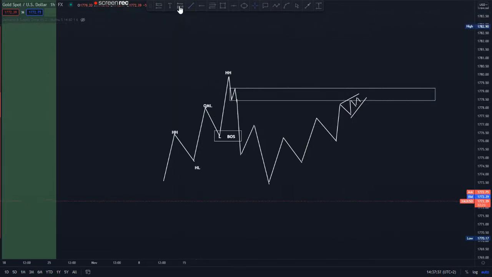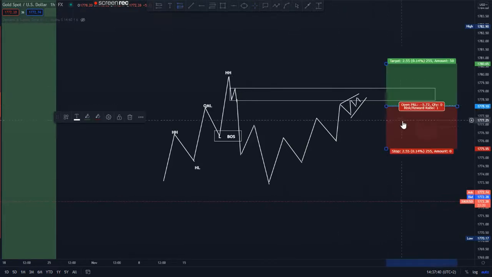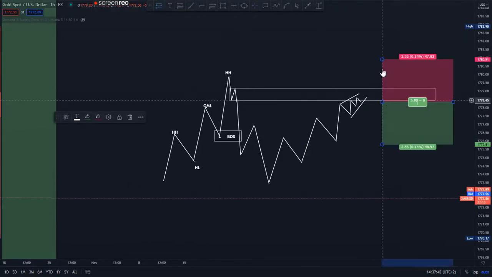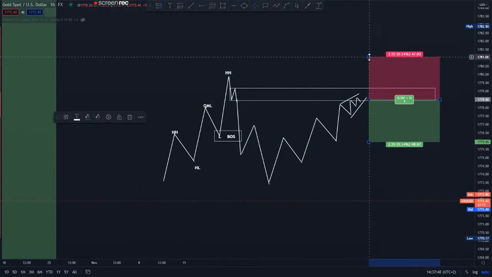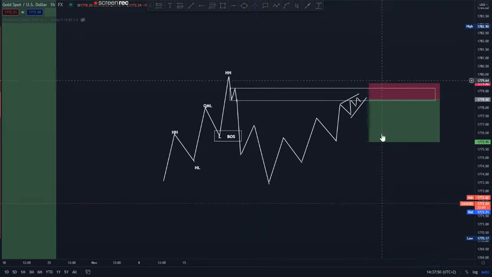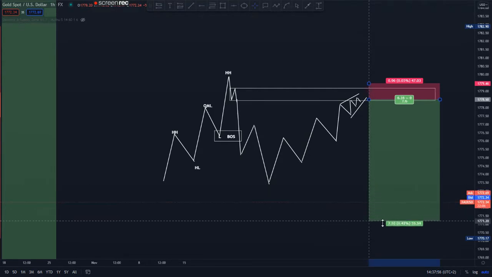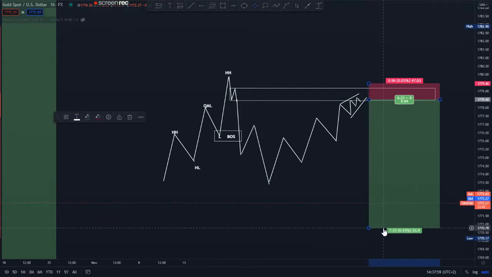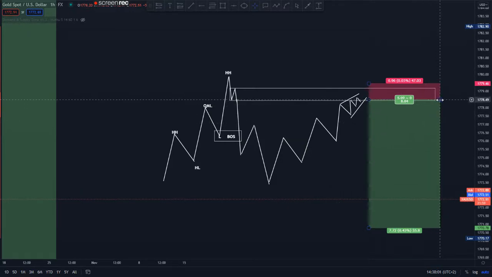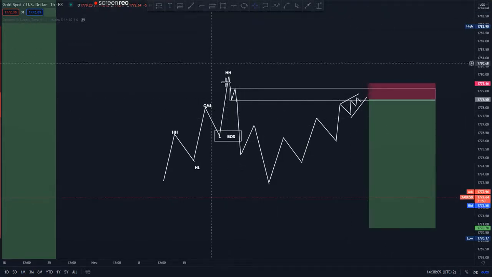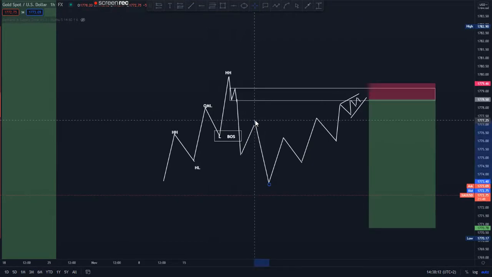Okay, and then of course our plan now is to sell, and stop loss above structure, above our supply zone right there, and our target can be this one. The first target can be this one, but of course you have to look to your left and find other structures that you can reference as your supply, as your next demand zone. Okay, and then we take it somewhere at this level.